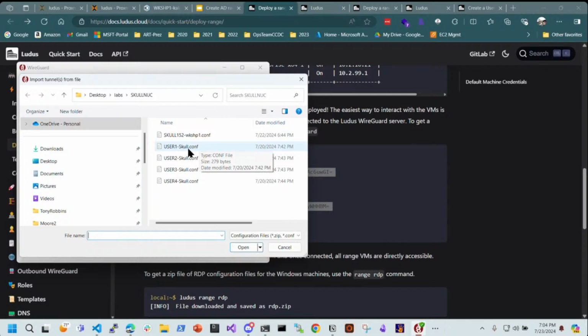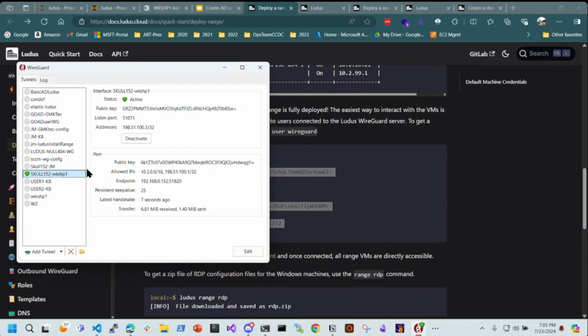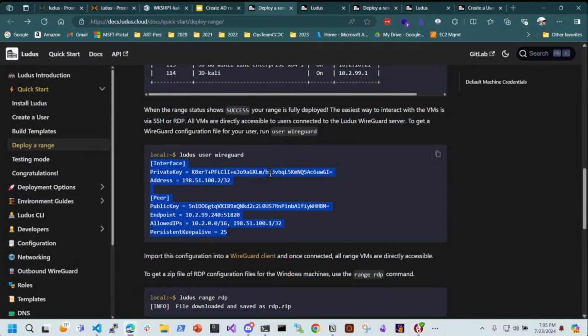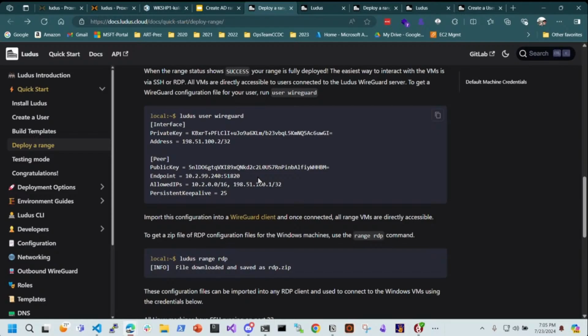This is kind of complex and a different subject, but I'm working on a workshop where I can grant these users access to the workshop user's range, and they can still get in with each of their separate config files into the one range. So select one of these, open it, activate it, and you'll be VPN'd in. Everyone here should know VPNs, right? We should all be VPNing everywhere all the time.